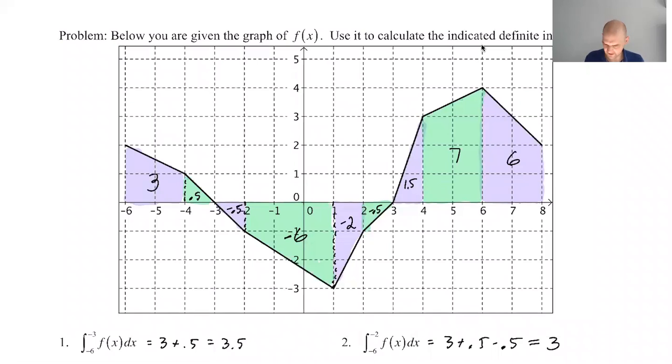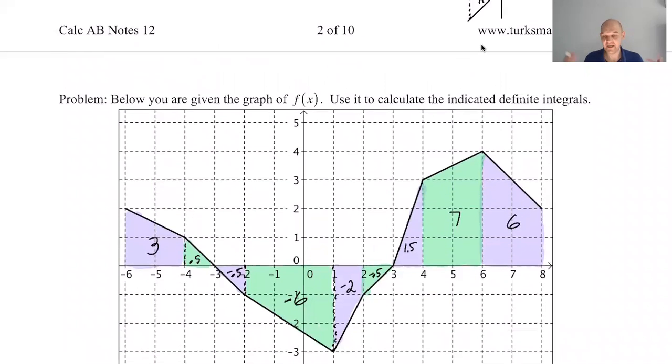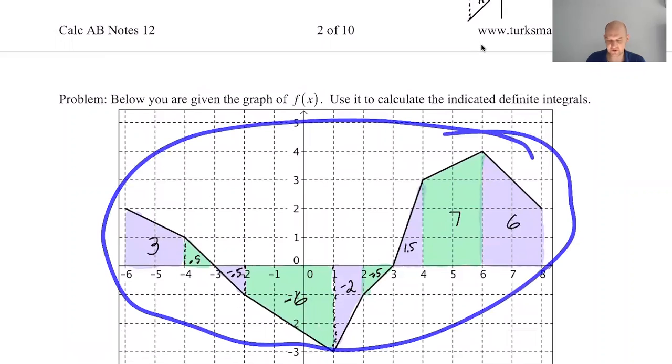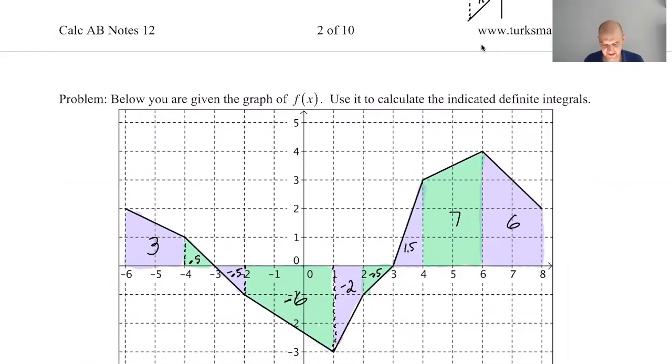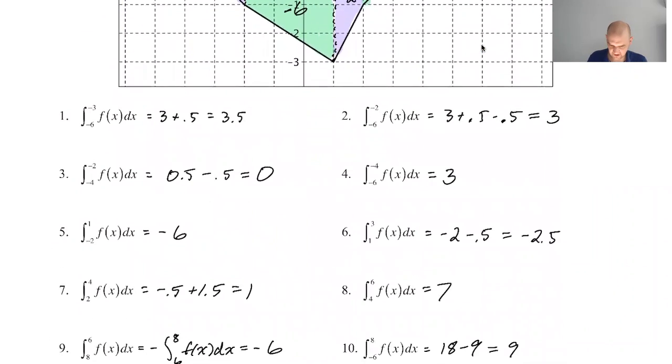All right, we're back. We are still, what are we doing? We're on page 3 of notes 12 of Calc AB. We've done half of it. We did all this geometry, which is really like the key to these. You'll find they're just like weird geometry area problems with a little context to them and some new notation. But if you can convince yourself that these are just kind of fun geometry problems, they're not really that bad. So we found all of these last time.